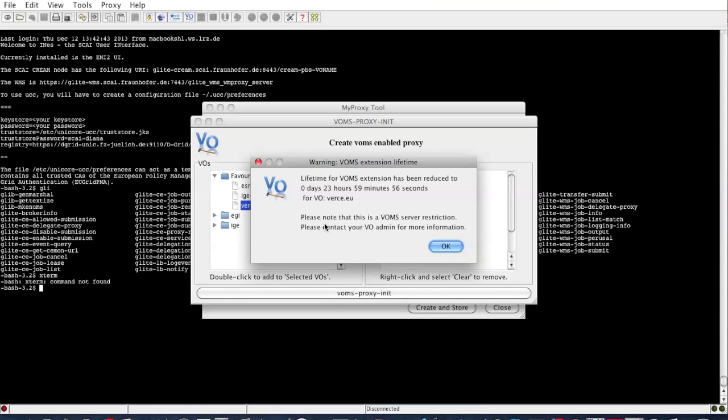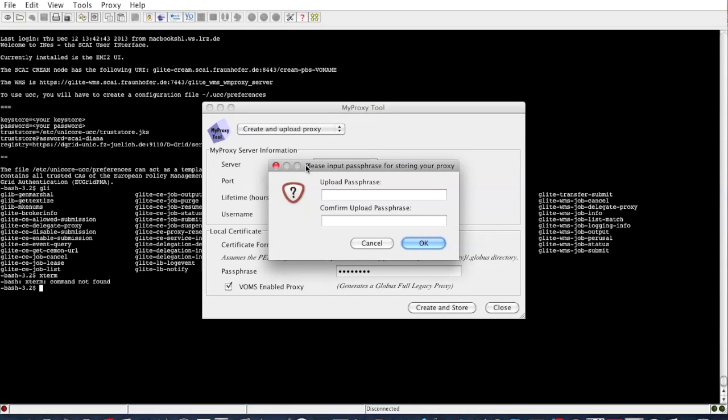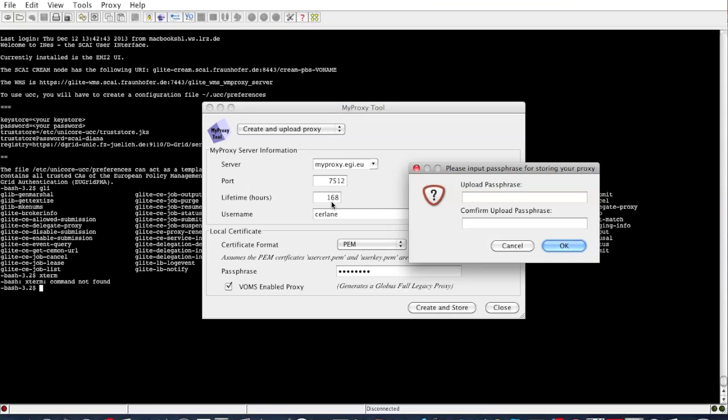It informs me that the lifetime of my VOMS extension is only 23 hours and 59 minutes because I have asked for a proxy for 168 hours. And as we mentioned earlier, a VOMS server can only give you a VOMS extension as long as the time that was configured by the VOMS admin, in this case 24 hours.